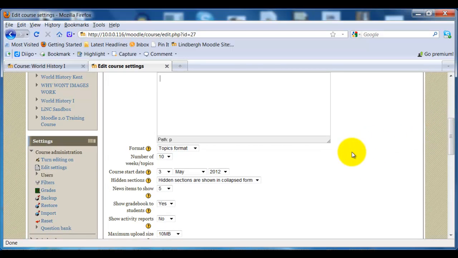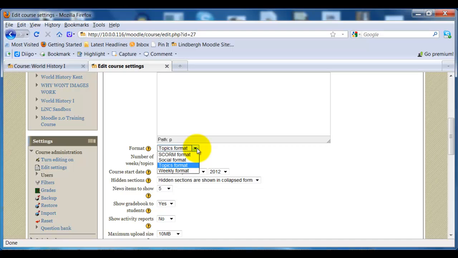Two more important choices you're going to need to make is one is the format. If I go to format here, I'm going to click on this. There are several types of formats that I can use in Moodle. One is a SCORM format. We'll never use that. It's for a third-party software package. Second is social format. And in a social format, you're going to have people come in and just kind of do forums and chats. And it's designed specifically to be a place where students can come and interact.